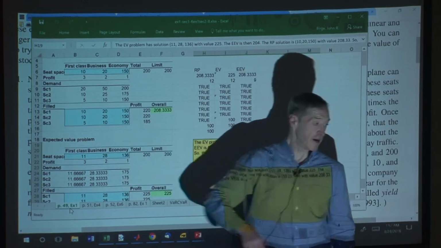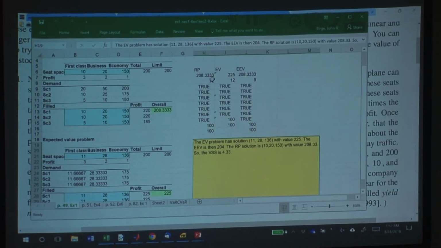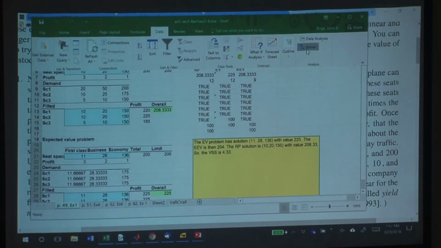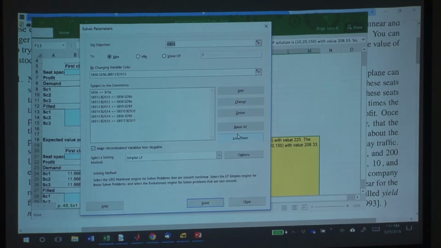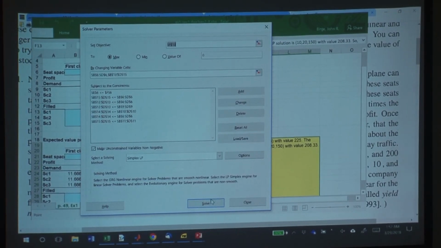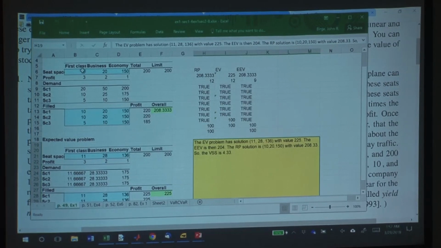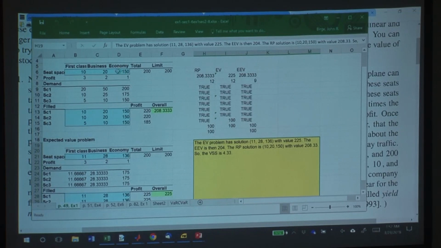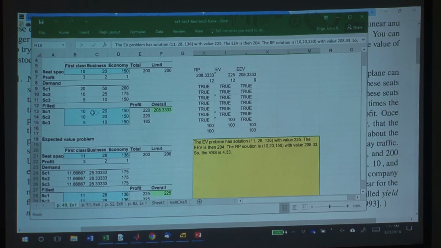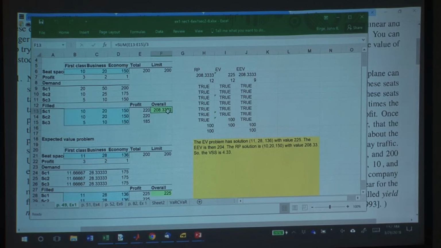And so I have this set up so that you could solve it in Excel. For example, if I use the solver here, this has already solved the problem. But this solution up here is with all these 3 possible scenarios. And then I get this value of 208.